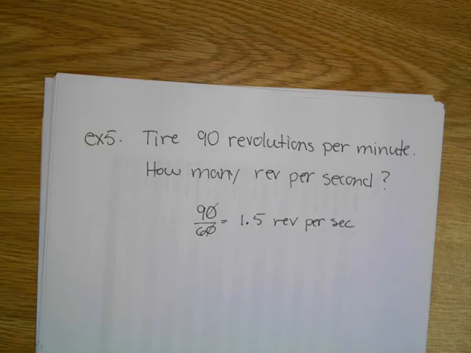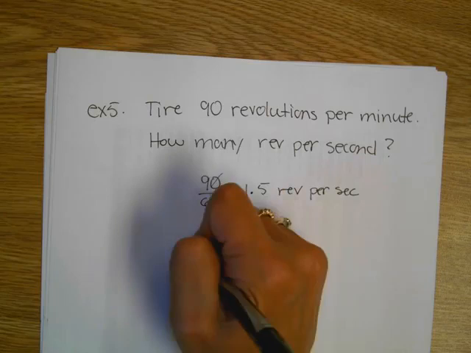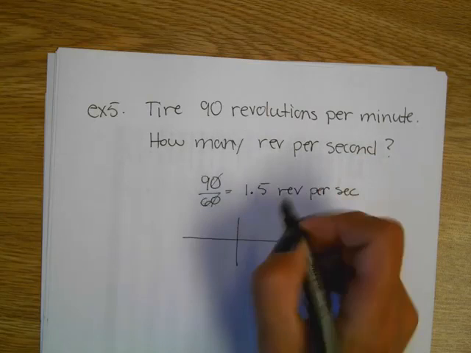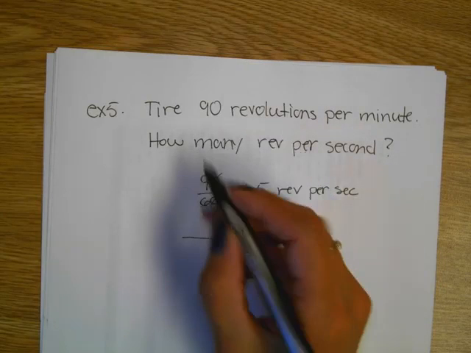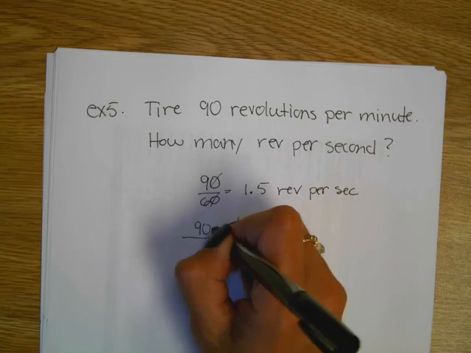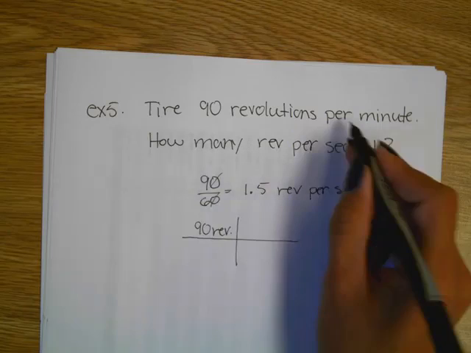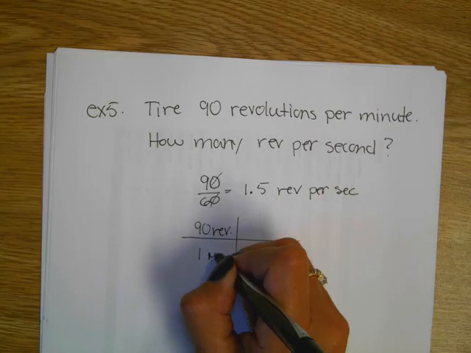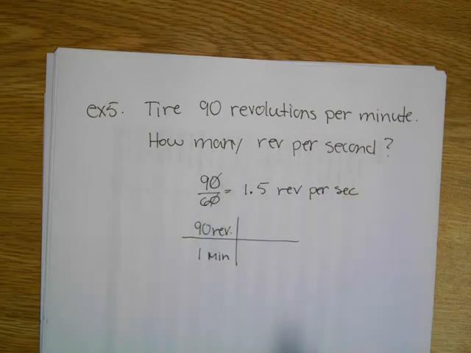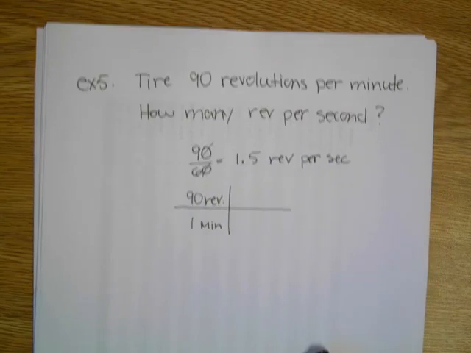You can also use the old school T-box method, when you've got more than one reduction to make, which is coming in the next one. I guess it's called T-box. Say what you're starting out with. I'm starting out with 90 revolutions per 1 minute. Stoichiometry is exactly what it is. So those that had chemistry last year.